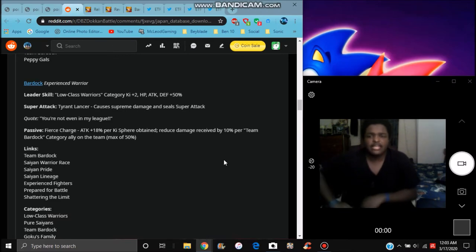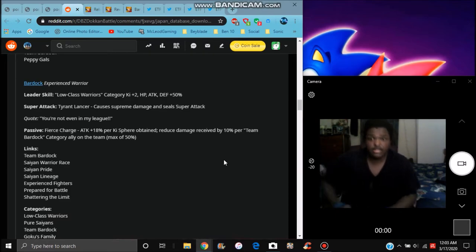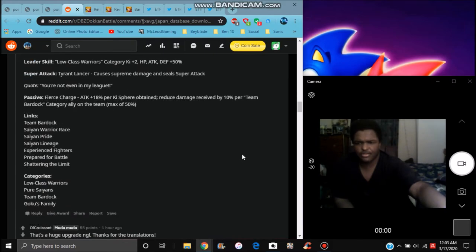Pure Ki sphere attained reduces damage by 10% per Pure Team Bardock category ally on the team, max up to 50%. Pretty good stuff. Then he just has Fighters, and he has Good Family and Team Bardock. Okay, both these units are good.